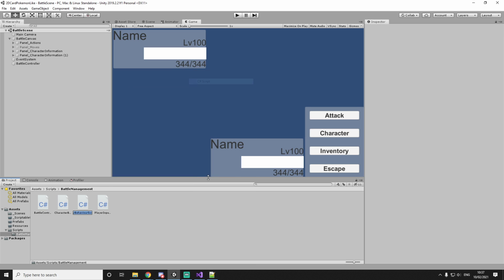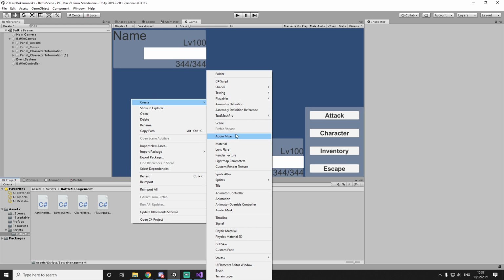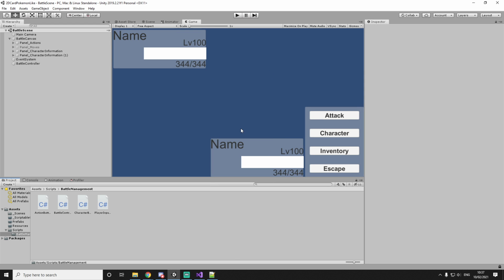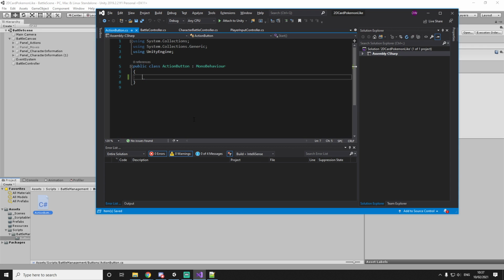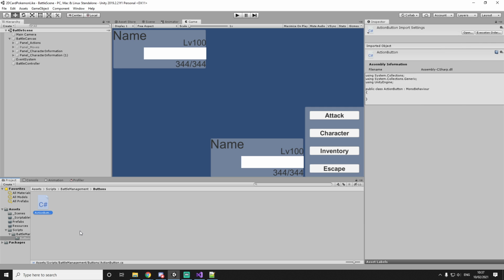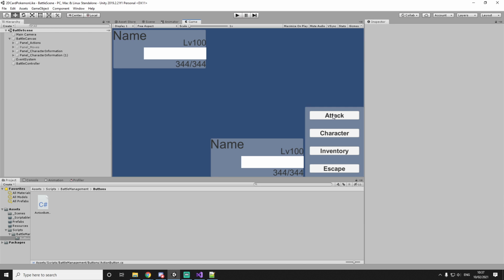So let's create a new script, and this is going to be the action button. And inside of here, let's create a new folder for buttons, because we'll have a few of them. Now, our action button is something that we will attach to the default buttons. And for now, let's do only the attack.